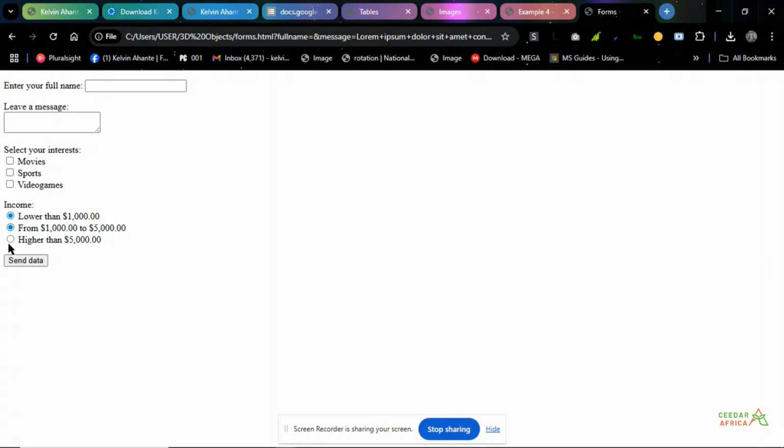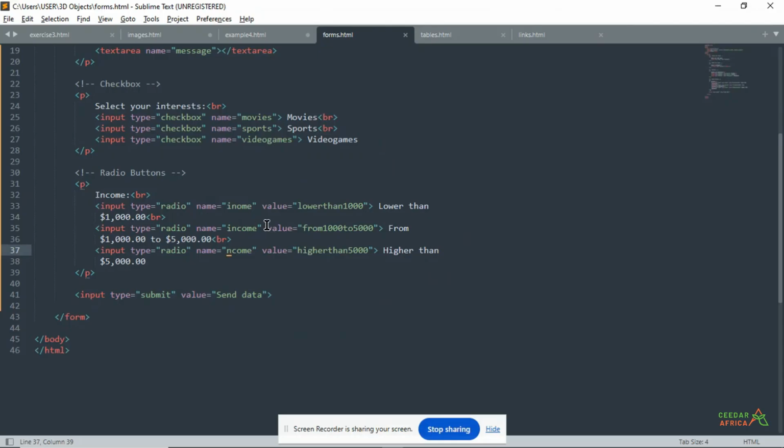If I click on this, it selects. If I click on this, it selects. But that's not how radio buttons are supposed to work, right? You're only supposed to be able to select one option. So when I click on one and then click on another one, it should deselect the first one I clicked on.